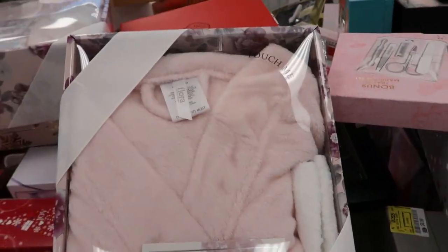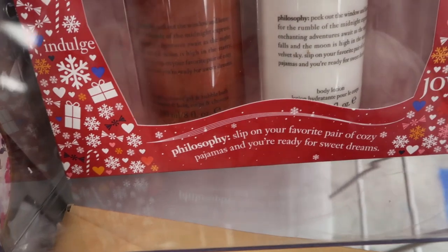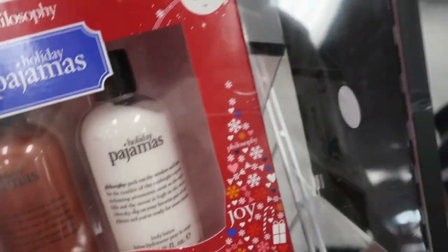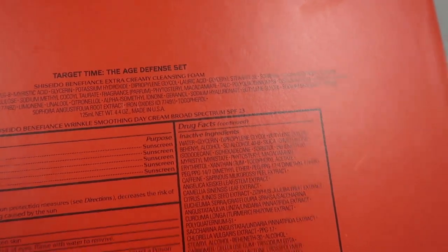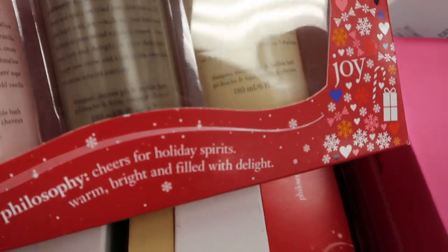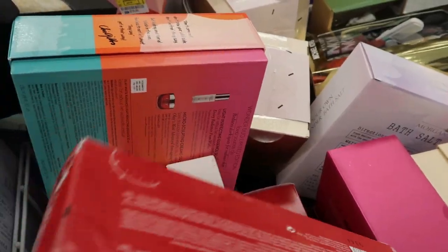There are so many gift sets — I'll try to go through some of them. This is just a robe by Floor for $12.99, and it also has some socks in there. There's a shampoo, shower gel, and bubble bath set. This one has holiday pajamas and is $12.99, retailing for $27. There's a really big Shiseido set for $29.99 — it comes with the wrinkle smoothing day cream, a power infusing concentrate which is probably a serum, eye cream, and a treatment. The three-pack also has shampoo, shower gel, and bubble bath in hot cocoa, pink marshmallow, buttercream, and Christmas cookie scents at $14.99.